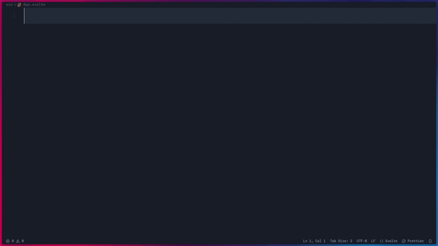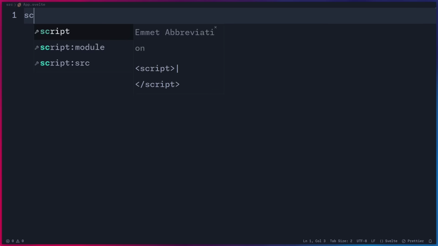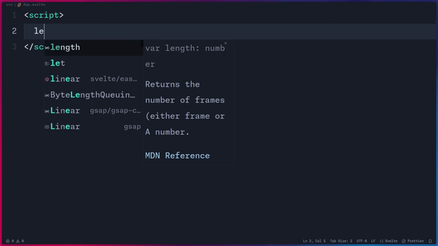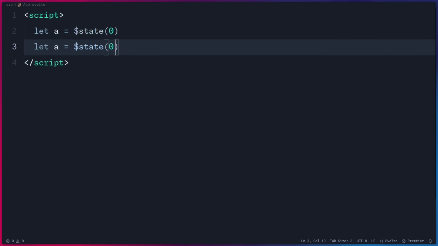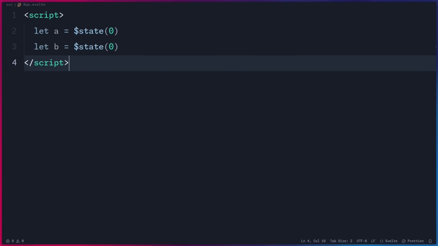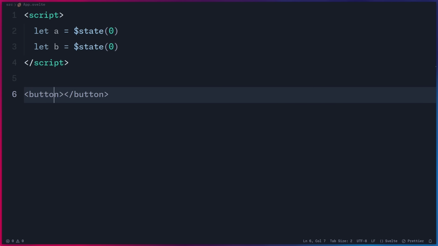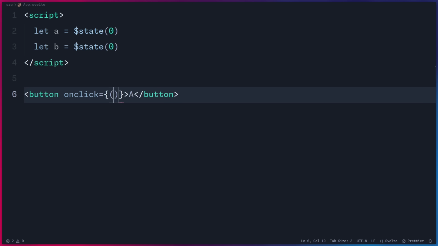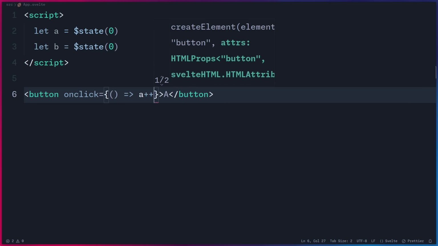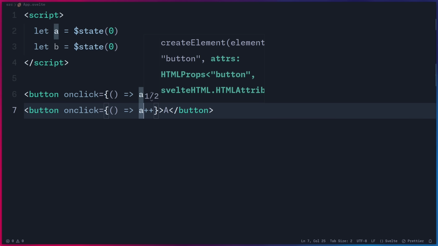If you don't want to track a value inside of an effect, then you can use the untrack function from Svelte. So let's look at an example. Let's create two pieces of state, a and b. Let's copy it over. Then let's create the button to increment them. And we can copy this over. Let's say b.